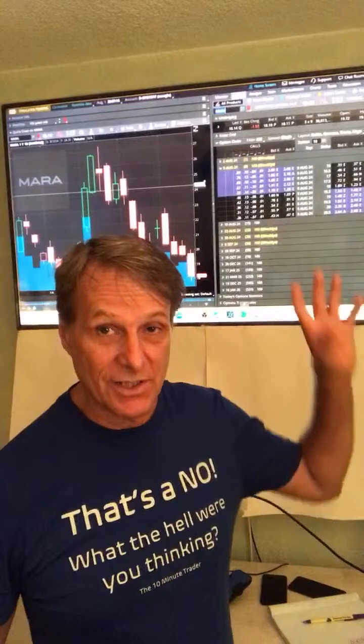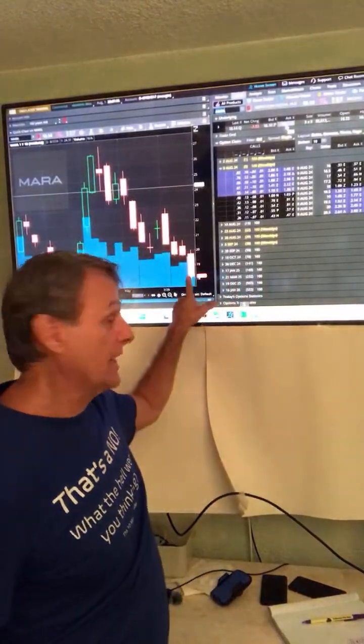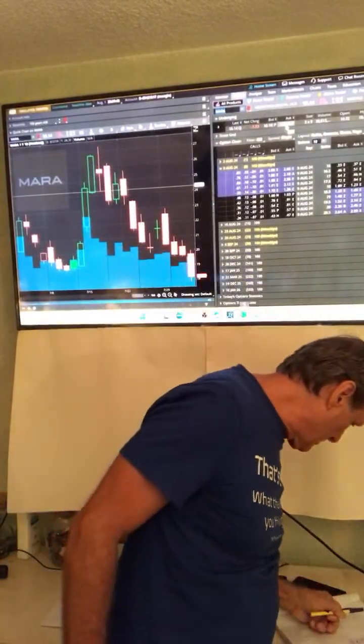And here's the little clue. In case you guys didn't know this, last trade, see right there, 1814. The bid, 1810. The ask, 1811. Usually, when both the bid and the ask are lower than the last price, the market maker is going to push that price down. So we might be looking at a new 30-day bottom tomorrow, which gets me excited because pretty soon that thing's going to turn around. And Merit is on the list for next week.